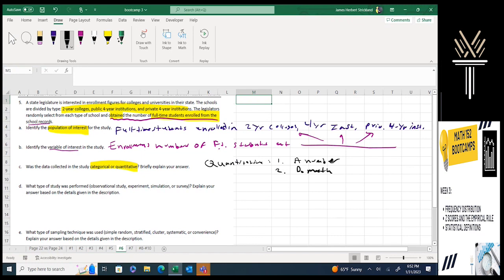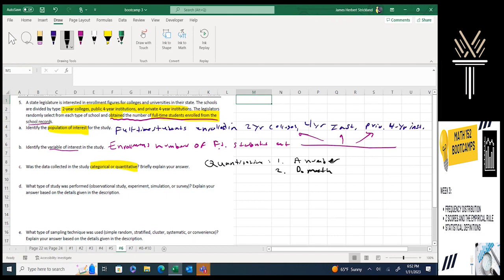It doesn't mean anything. So my phone number is actually a categorical thing because you can categorize it by my area code or my subject code or different elements of my phone number. If I told you my house number, again, adding those numbers up doesn't really do anything for us. So you can actually categorize it based on whether it's even or odd or a prime number, that kind of stuff, but you don't really do math to it. You can't do any kind of calculation to it. So remember, to be quantitative, it has to have both conditions. It has to be a number first and foremost, but it also has to be something you can do math with.